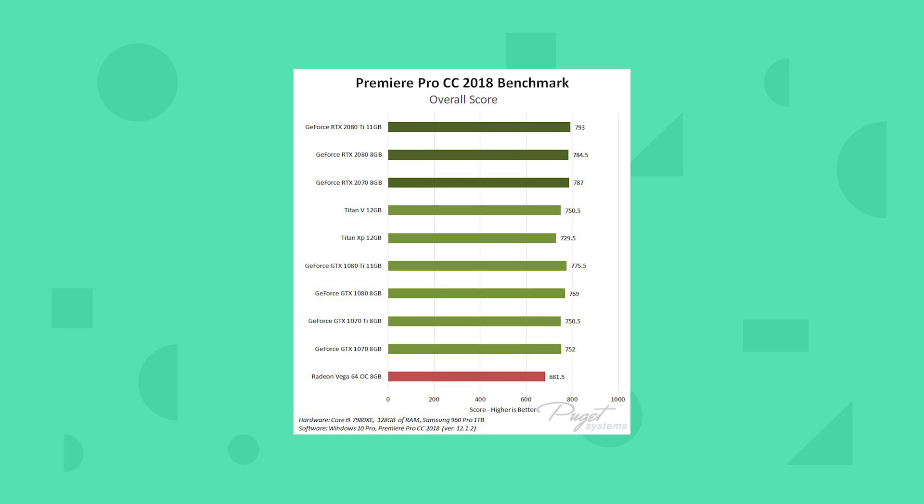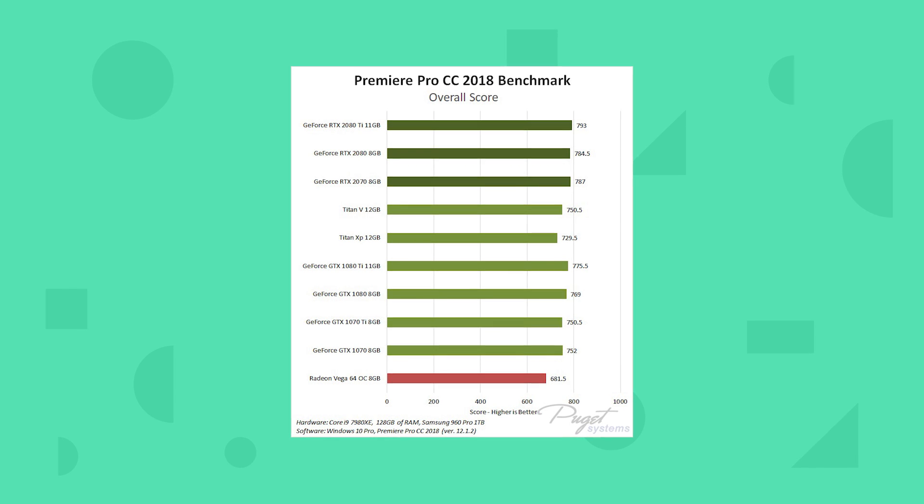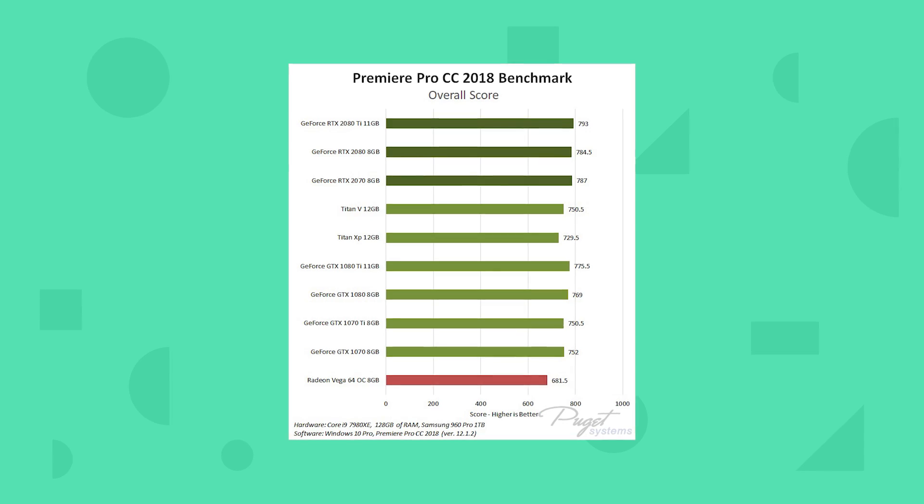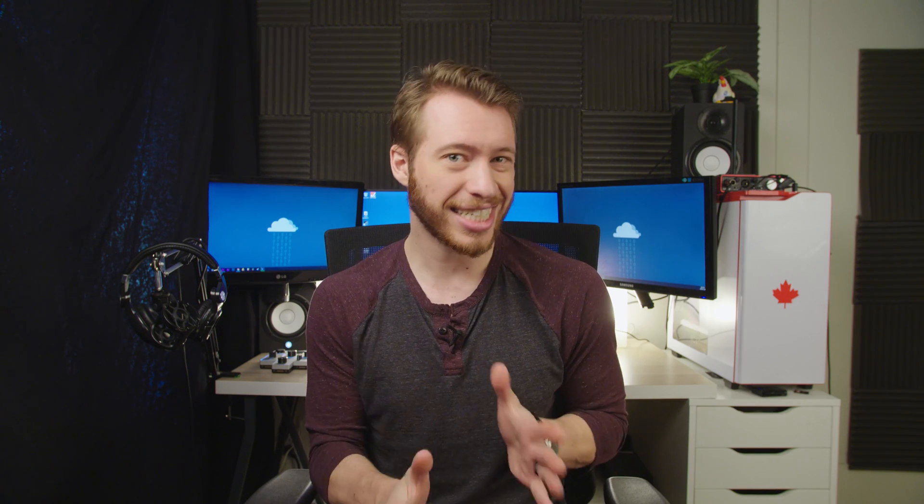Under performance tests from Puget Systems, there was surprisingly minimal difference between the 1070, the 1080, 1080 TI, 2070, 2080, and 2080 TI. But the range of prices here is staggering — almost tripling as you go up — with little discernible difference in daily performance in Premiere Pro. The tipping point right before you get those big diminishing returns is around the 1060 or 1070. So for a freelancer looking to have a capable system for whatever gets thrown your way, a GTX 1060 or 1070 should be more than enough.